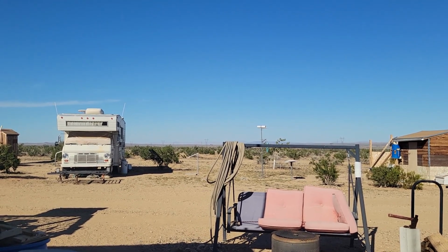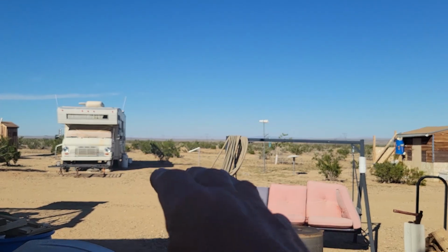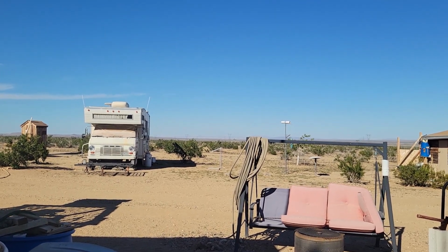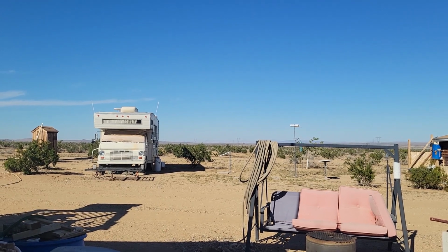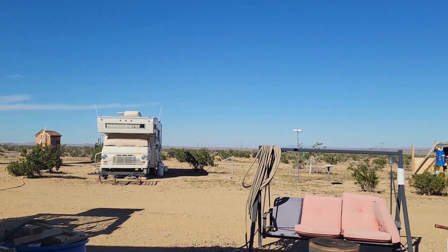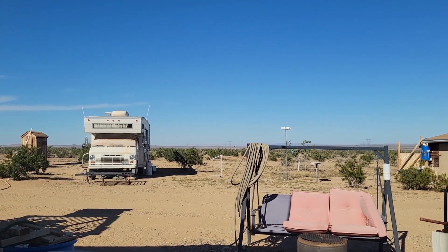But in the cabin, I'll have a bedroom on one side and a bedroom on the other side, with a general area in the middle, which would be a living room, kitchenette combination, and then one bathroom, of course, and a do not disturb sign on the door. We'll work it out. Somehow it'll work out.